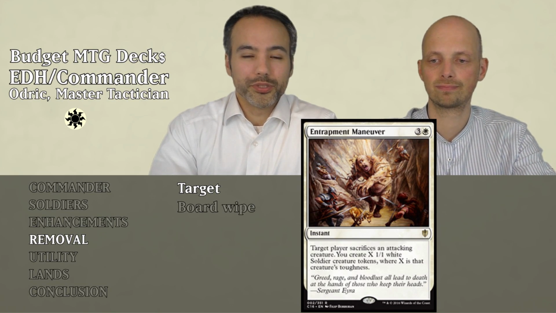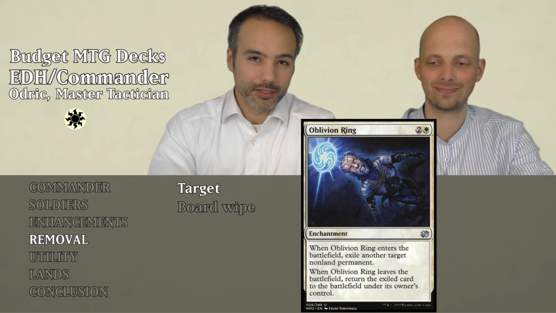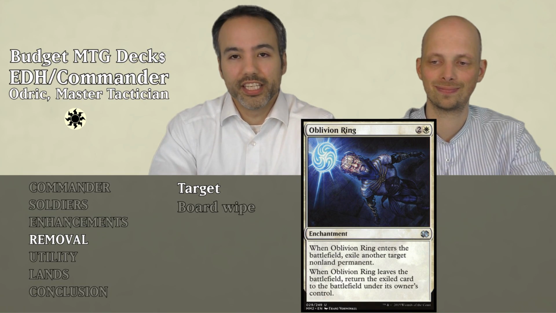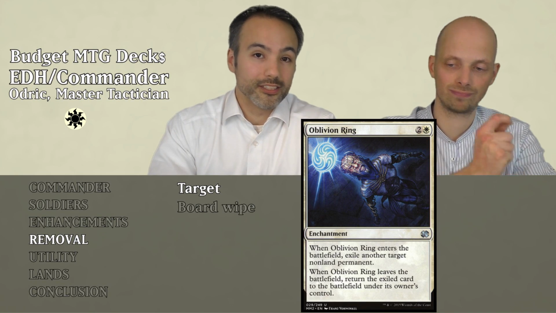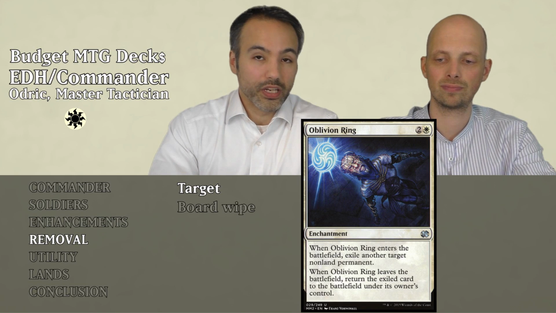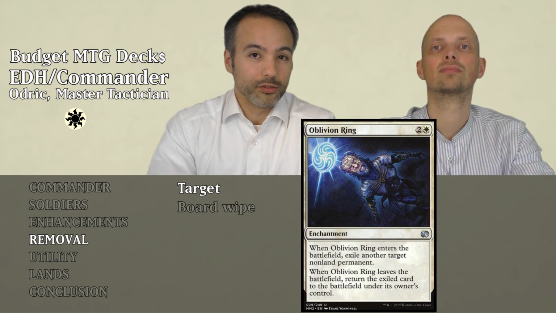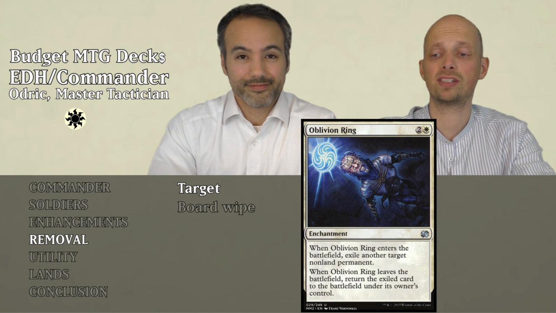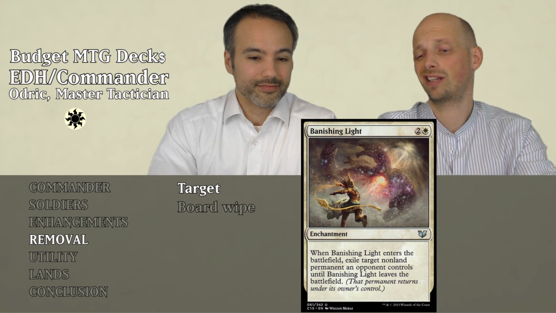Then we have an oldie but a goodie, Oblivion Ring, a 3 mana enchantment. When this card enters the battlefield, we exile target nonland permanent, and they get it back when this card leaves the battlefield. What's super nice about this is that it hits creatures, enchantments, artifacts, planeswalkers, everything that could be a problem except for lands. This is the same as Banishing Light. The words are a little different, but practically it does the same.